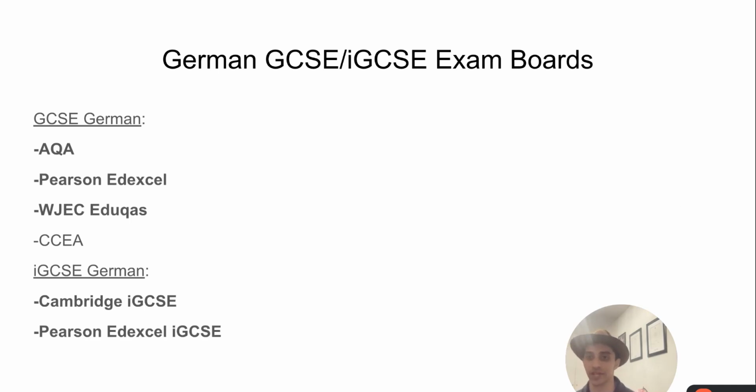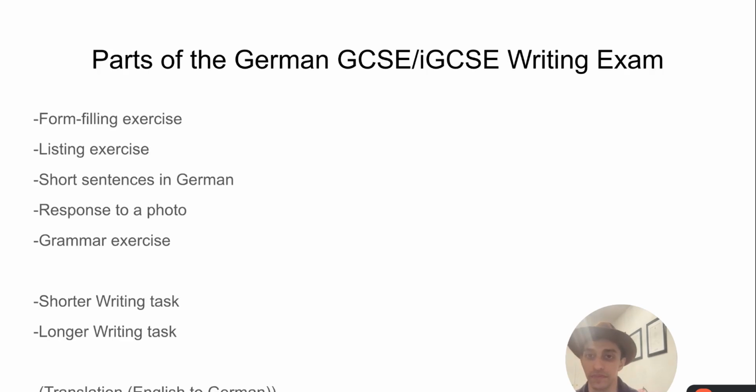And today we are, of course, looking at the shorter writing task, which is an important part of the GCSE or iGCSE German writing paper for the vast majority of students. In fact, for any students that are studying any of these exam boards in bold here on this screen. Essentially, just to summarize, that is every single exam board except for CCEA, which is specific to Northern Ireland in any case. So if you're doing any of the other exam boards at all, then keep watching because this should be very relevant and very useful, hopefully too, for you.